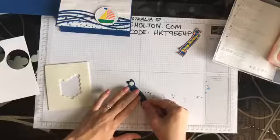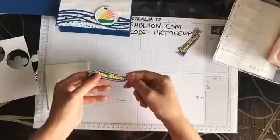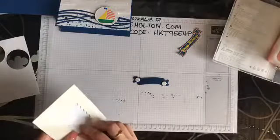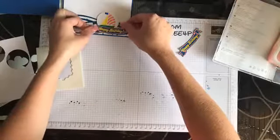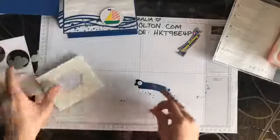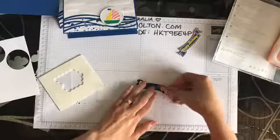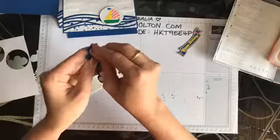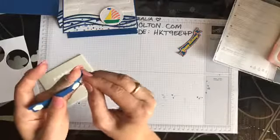Pop one there. Oops. And pop one there. And I'm gonna pop... Oh, I don't know if it's too much. Yeah, I think it will fit. I'm gonna pop another one just there, because the other bit is going to be on top of here, so it's going to get a bit of support. And I just feel like that bit's going to sag. So a bit uneven with the dimensionals today, but it will help it sit on the card nice.